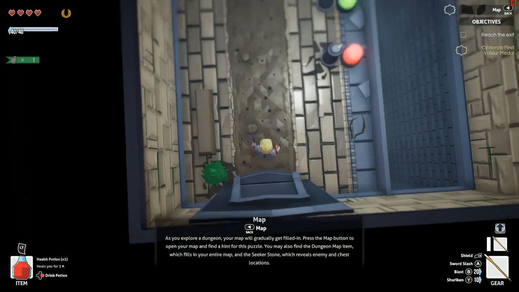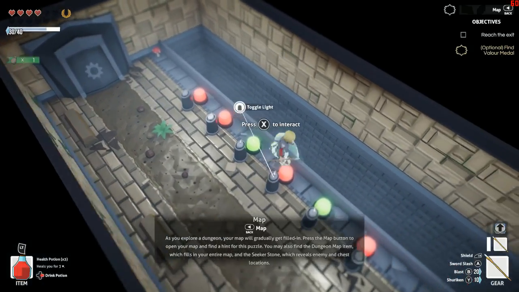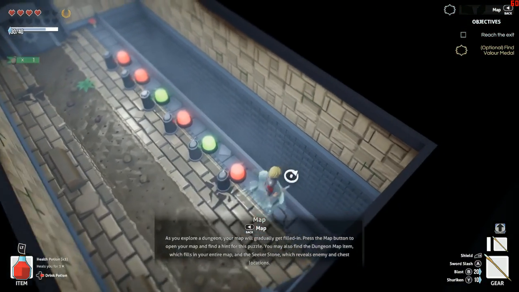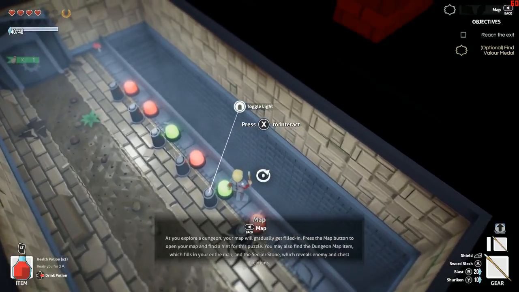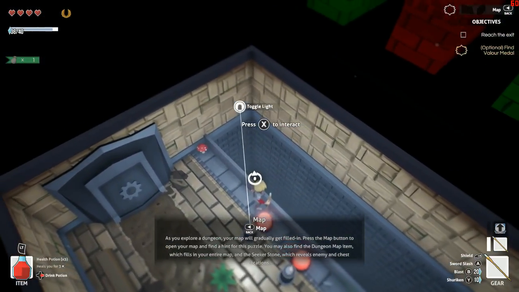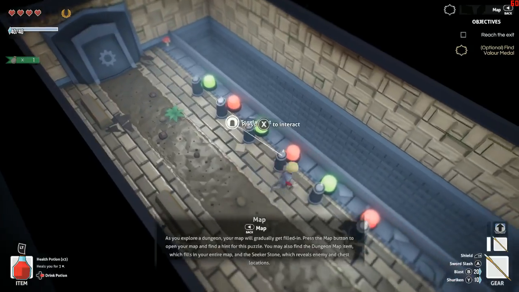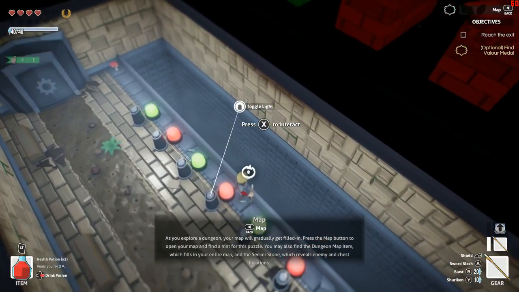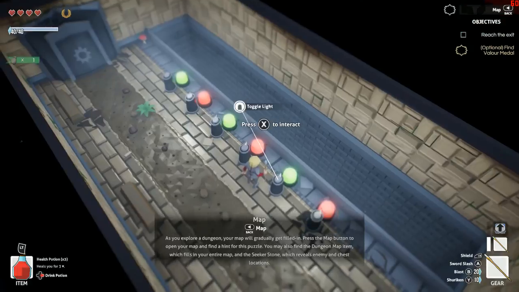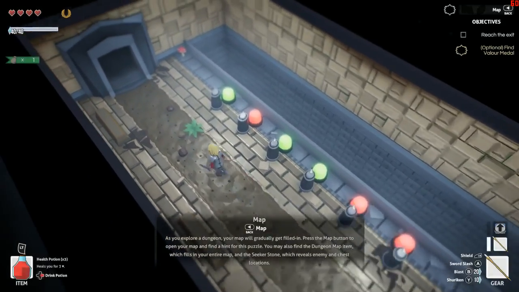Okay, here we go. So now we have to figure out the pattern for the door by looking down the pit. Oh no, looking up there. So it's green, red... So green, red, green... Green, red, green... Red, red. I'm so confused. It's green, red, green, green, red, red. Okay.